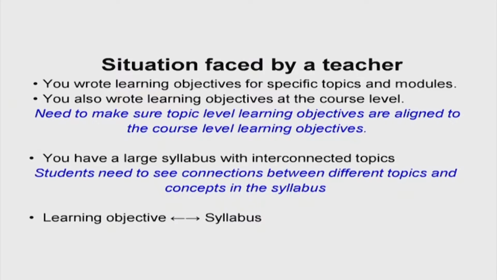The second requirement is that in most courses these days, a 40-hour, semester long course with complicated topics, you have a large syllabus, lots of topics, and not just lots in terms of numbers, but there are lots of interconnections between these topics. And what we want students to be able to do is actually see these connections, make these connections themselves between the different topics and different concepts in the syllabus. So, as an expert in the domain and as a teacher, you have an idea of what these different topics are and how they connect.